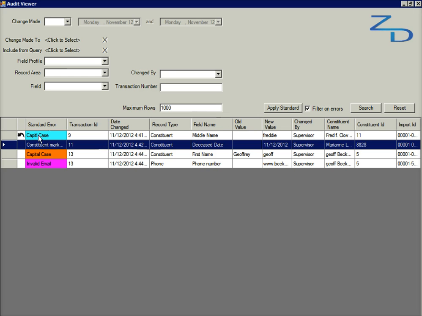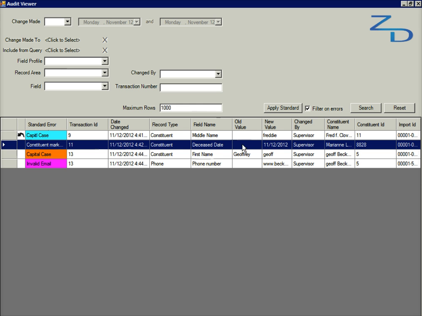We can also see that on the far left-hand bar here, we've got this little arrow showing us that that change has been undone. And that arrow will stay on that line for the entire time we're using the Audit Viewer. Now, that change has also been added as a change in the Audit Viewer too. So when we research again, that change will show at the bottom of our list of changes. But that arrow remains there so that you don't go back and change it another time.